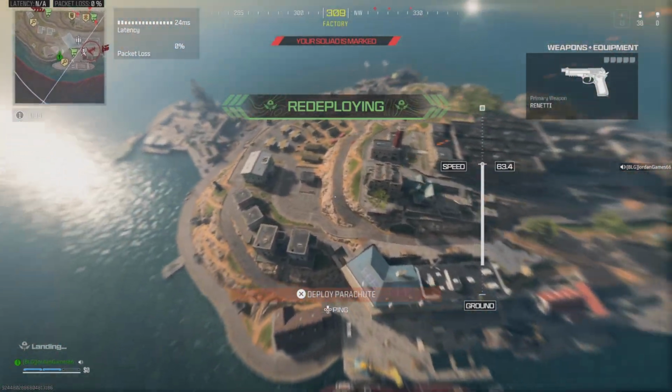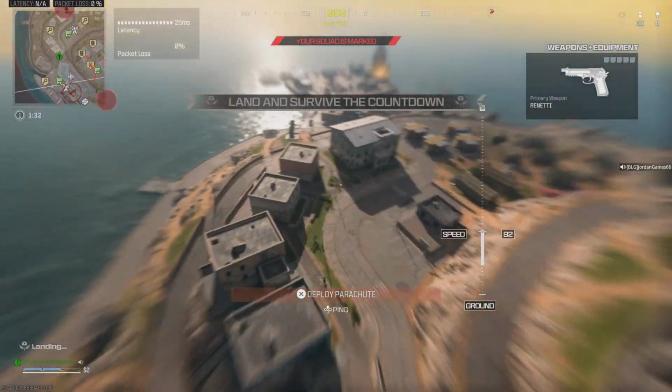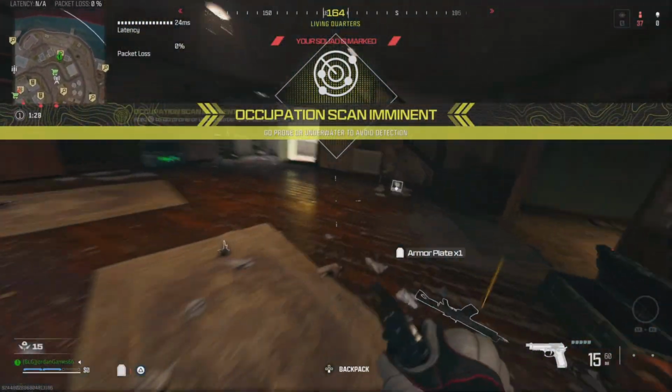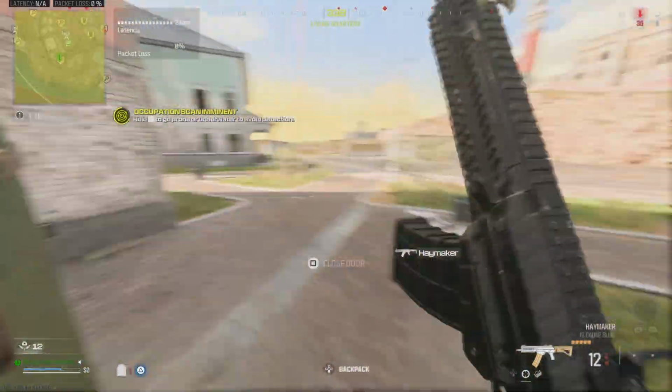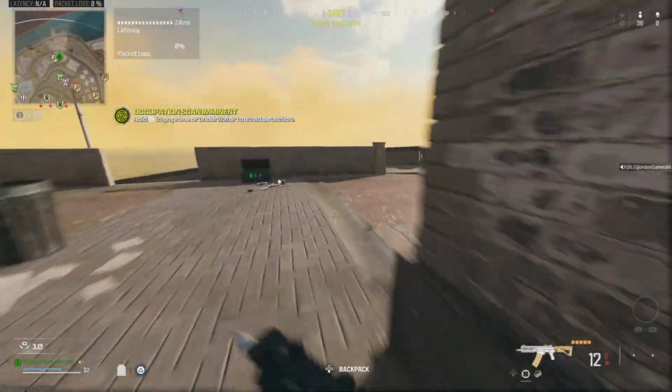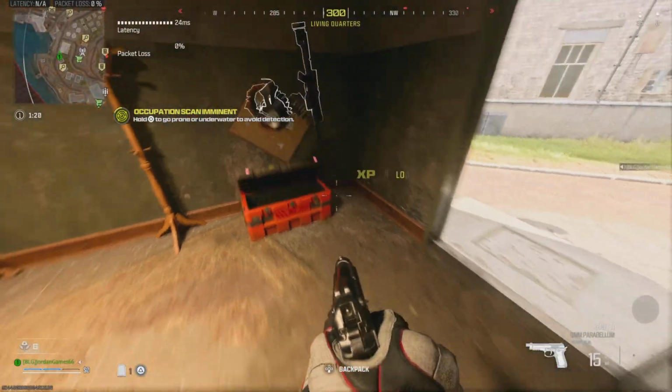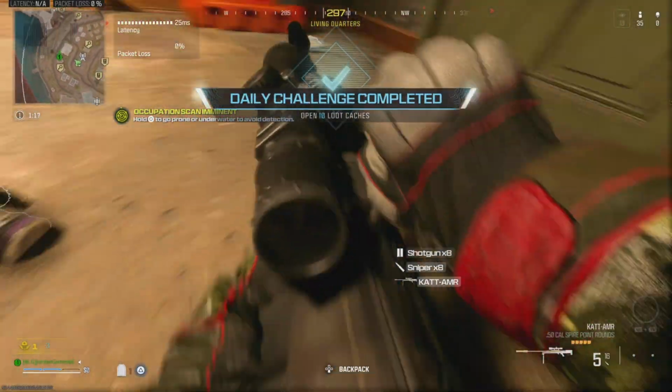Occupation scan. The enemy is conducting recon scans of the area. Don't get compromised. Someone's there, by the way. No one here. Recon is scanning the area. Stay low.